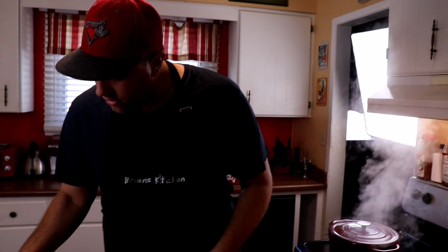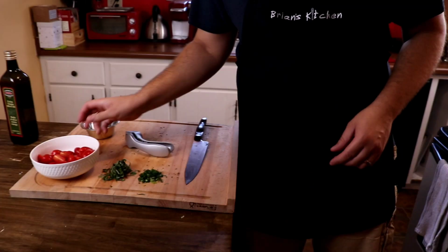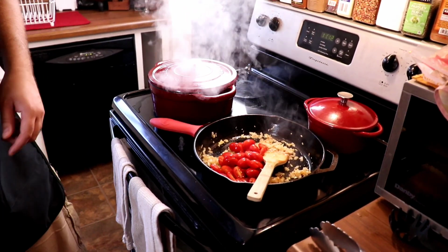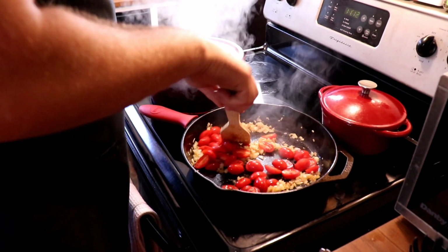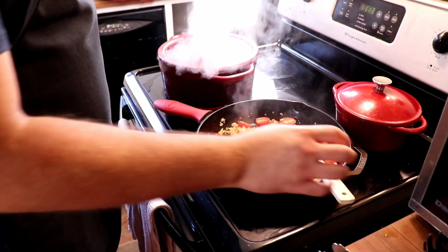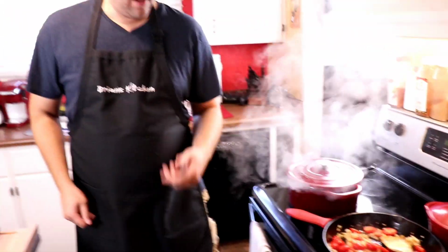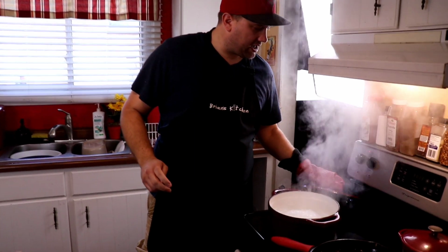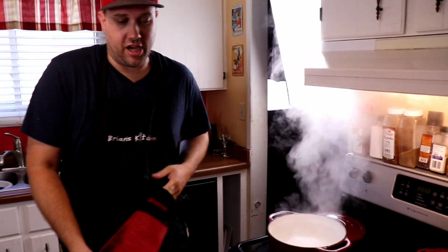It's working already. So what I'm going to do is, actually, you know what? I'm going to toss in my tomatoes first. Just like that. And with these tomatoes, you don't want to cook them right down. You just want to cook them down enough so that they still have that fresh flavor to them, but they're not so mushy that you're making like a sauce out of it. You just want them to be kind of fresh tasting.